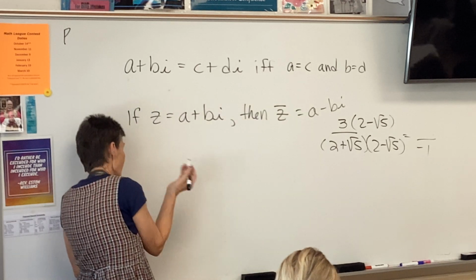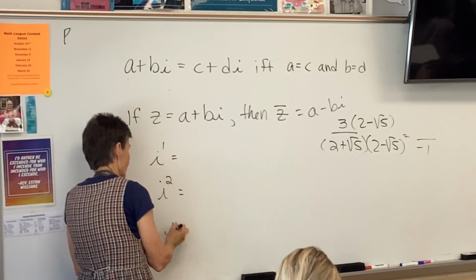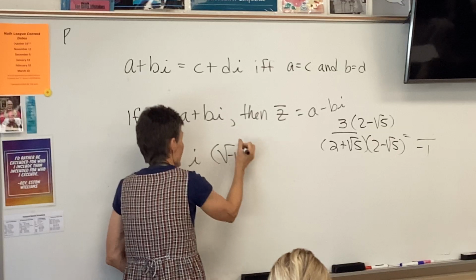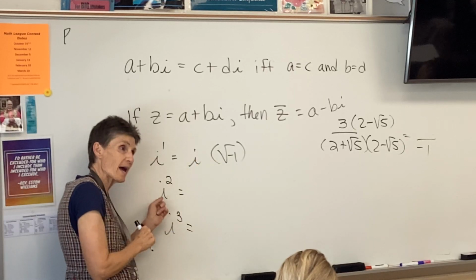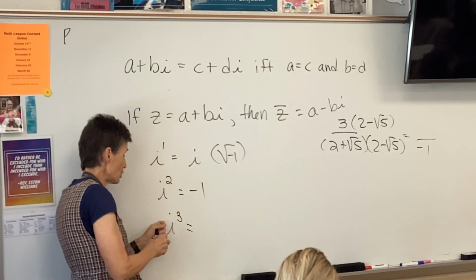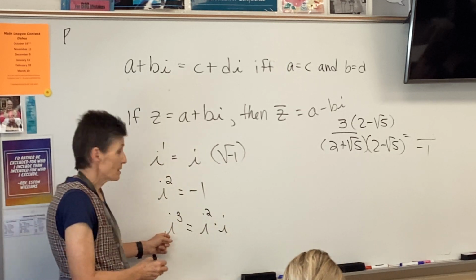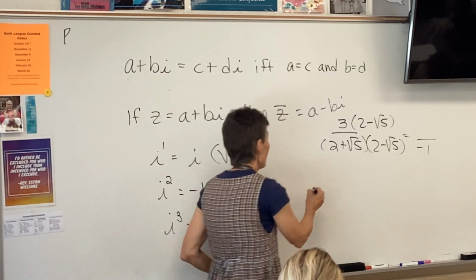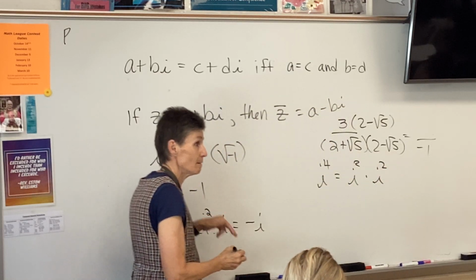And then sometimes with complex numbers, we run into powers of I. This is what we mean by powers of I. So I refers to just I, and that's the square root of -1. We know that. That's the definition of I. What happens then when you square that? What is I squared? -1. When you cube it, that would be the same as I squared times I. So that would be -1 times I. And when you fourth it, that's like I squared times I squared, which would be 1.